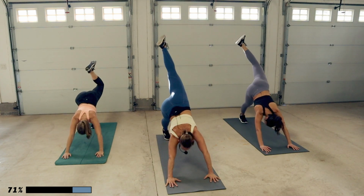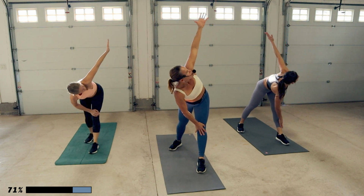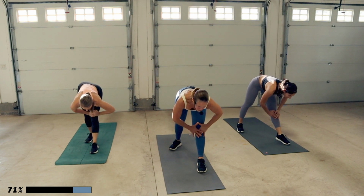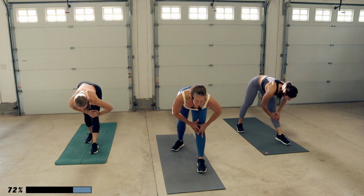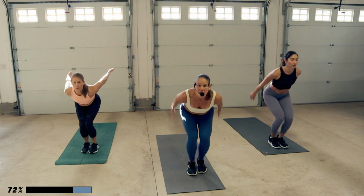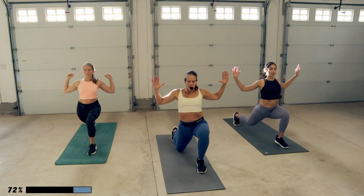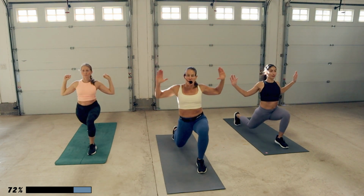Stepping forward to pyramid, pull the back foot in. Option to rotate. I draw the chest flat, and when you rotate, you open up to the right. That is optional. You could just stay in your pyramid and work on that length. Shoulders away from the ears. Stepping forward into chair. Lunge back left. Hold. Two more. In that chair, I want you to get your eyes up.